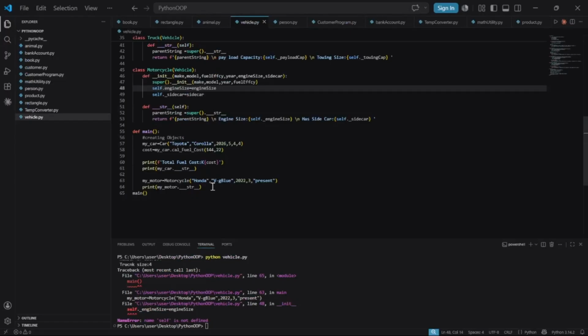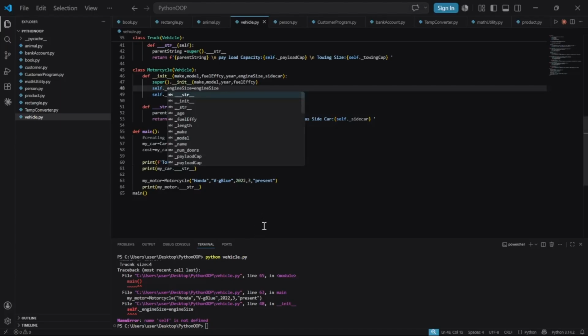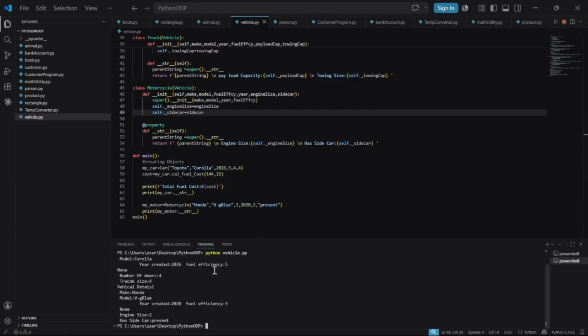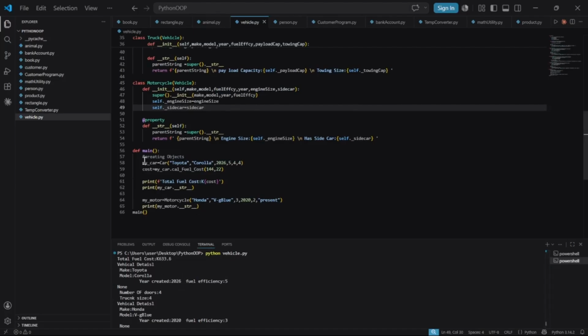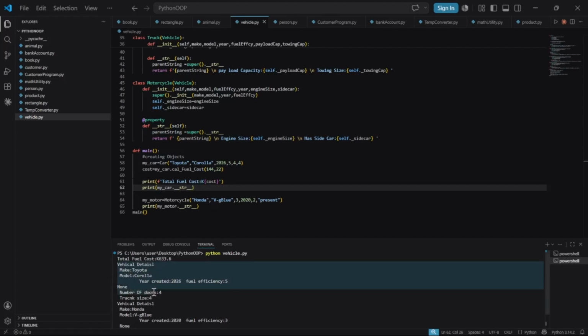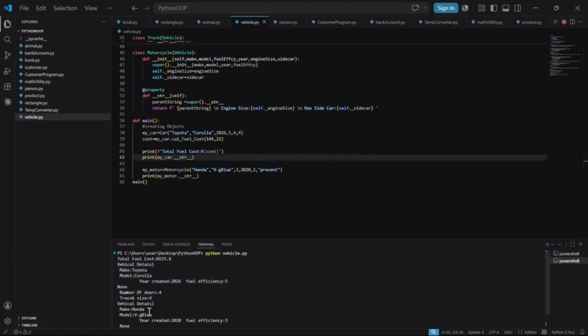There must be a mistake there. Test it. Okay, I think we have the result we expected. So my car has calculated the cost, then it printed the total cost that we have there. Then print my string from the car class, then it has printed the details. Then for vehicle details for the owner, based on their input, it has brought this part.